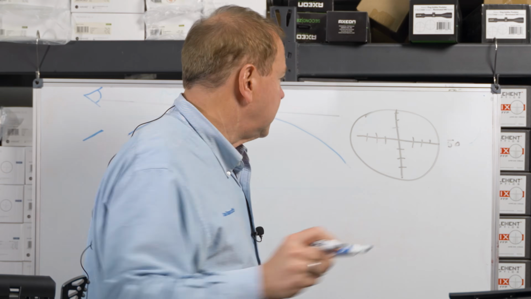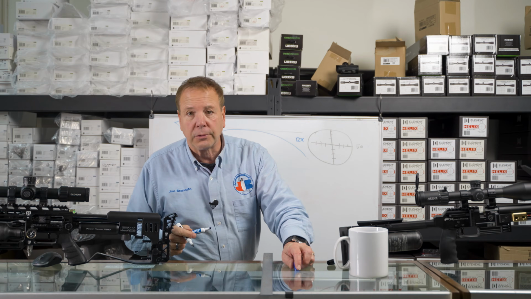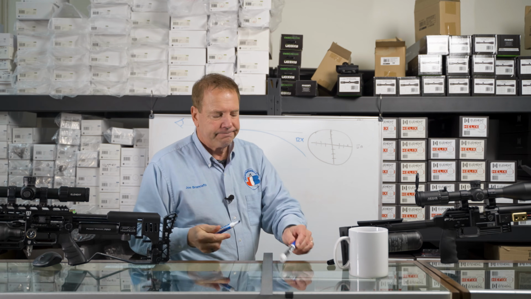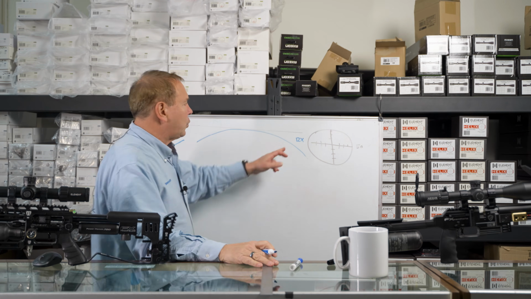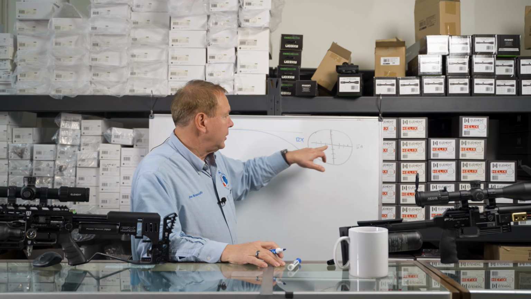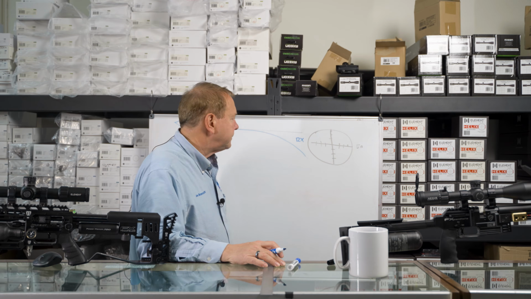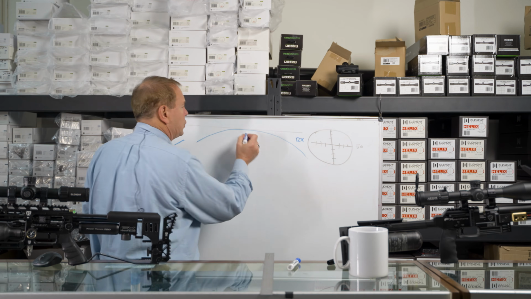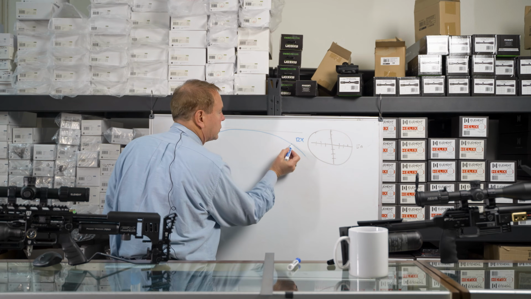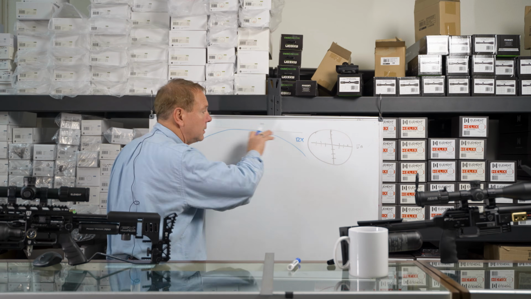It's getting a little tough to see this with black, guys. Sorry, I'm going to have to start switching colors. I wanted to use black for second focal plane and blue for, might not work out. Okay, so at 12 power, this is dead on. And actually at any power, it'll be dead on at 50. All right, because that's in the center. But as you notice, the pellet will shoot and start to fall down as it gets past 50. Okay, that makes sense. It just falls.